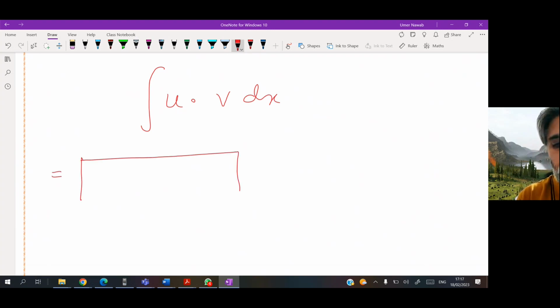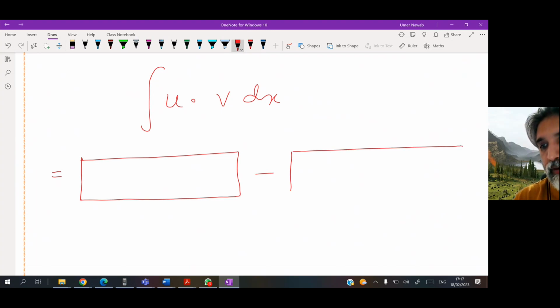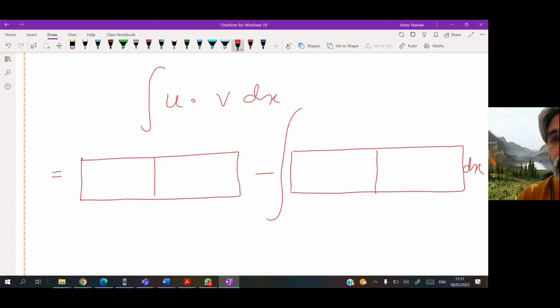You need to make two boxes. In between the two boxes, you have to write a negative sign. One box is without integration. The second box is with integration. You have to split your boxes into two parts. Here, this is my first part, and this is my second part. First part is the one chosen whose integration is not possible. So this is u, and this is u prime. And here I will take v and the integration of v. This is the rule which I will always apply for integration by parts.